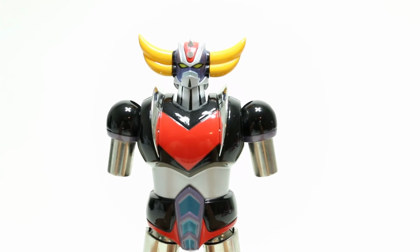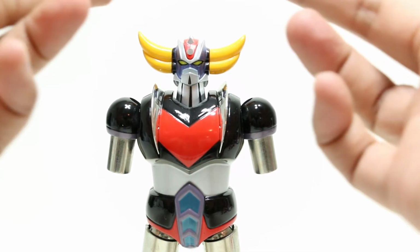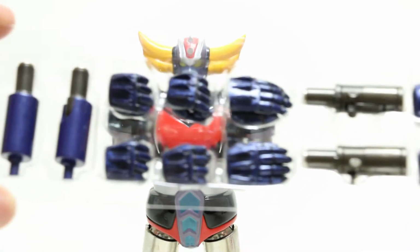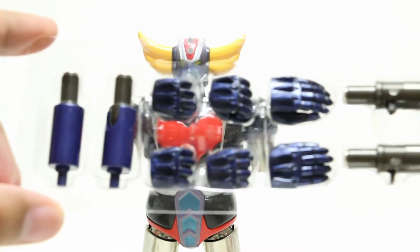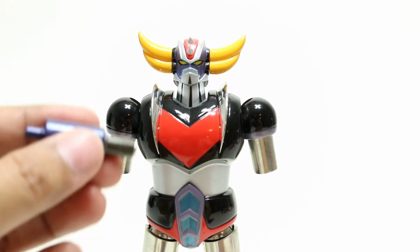It really does give a more menacing look as everything seems to move downwards on his shoulders. All right, so let's go ahead and bring in some other accessories. First thing we'll do is we'll bring in one of his forearms.